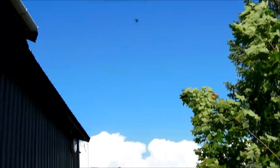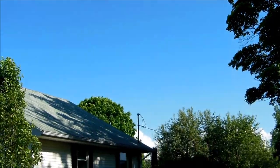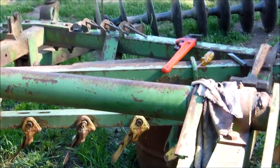Look at that sky now. It was total cloudiness, terrible earlier. So much for an hour window. We've got quite a bit of light and sun and not rain.